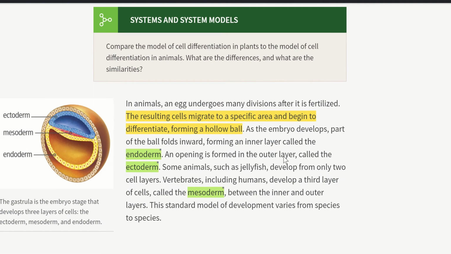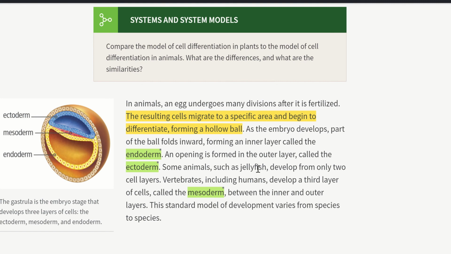So as we scroll down here, this is what we're going to look at in animals, and we as humans are no different. So it says the egg is going to go through different cell differentiation. You can see that this cell differentiation starts really early in the maturity of the organism, where we're certainly at thousands and maybe tens of thousands of cells, but we're going to start to create these three areas. So it's going to create a hollow ball, and this right here is going to be a hollow opening, and it's ultimately going to turn into our digestive system.